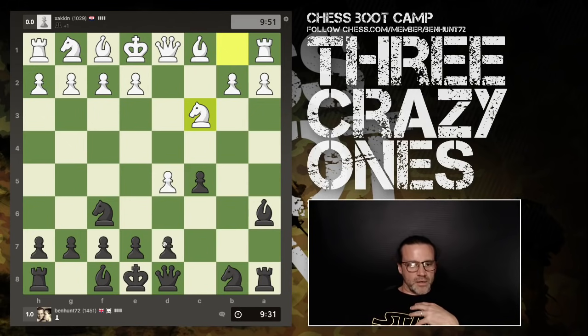I think the moves are to fianchetto, d6 and knight there. Look at me, remembering theory. Alright, let's push d6 now.